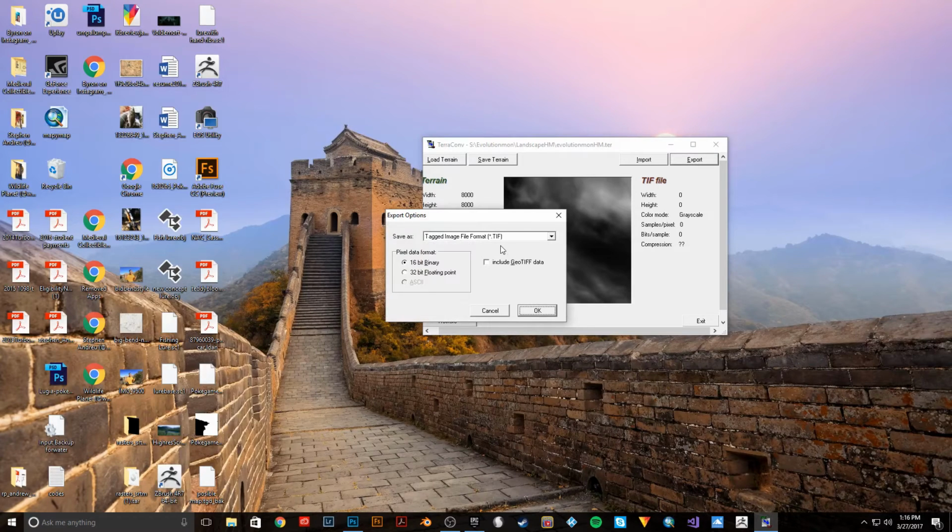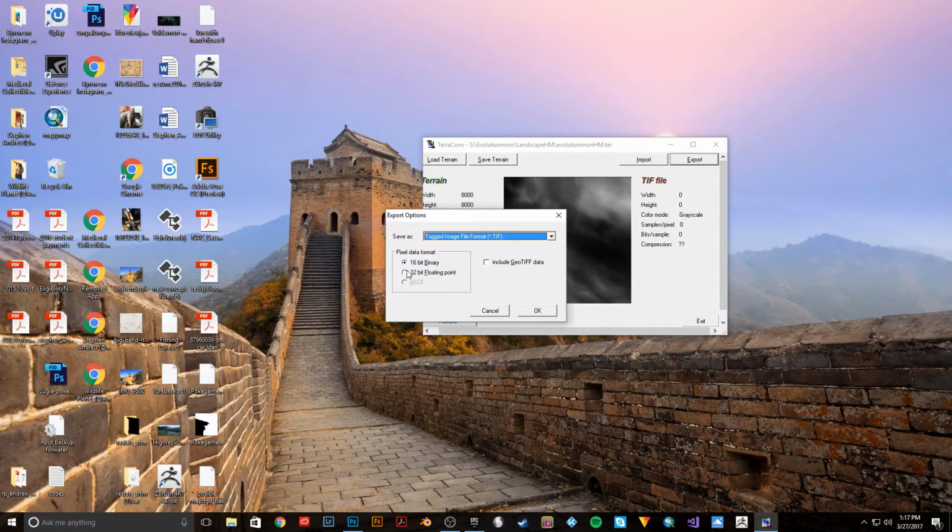So once we have this, it's pretty easy. You just go to export. You have your choice of doing a 16-bit or a 32-bit. If you are just wanting to play around with it, go ahead and do the 16-bit one. You can do a PGM or a TIFF. I just say go with a TIFF because that's going to retain the most data, and I would also do 32-bit, because we're going to be going from a 32-bit to a 16-bit since Unreal Engine 4 can only read 16-bit files, but it's also going to help us retain as much data as we can, and it's going to look a lot smoother and better inside the engine.